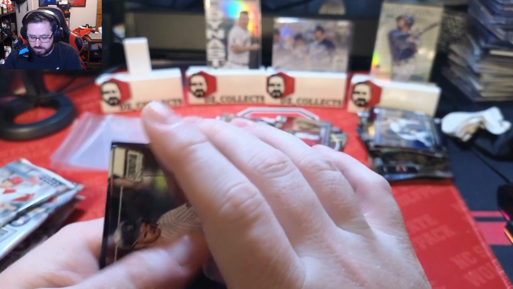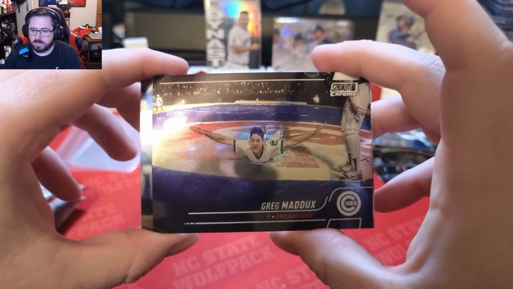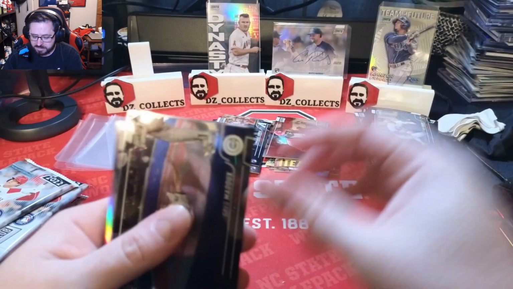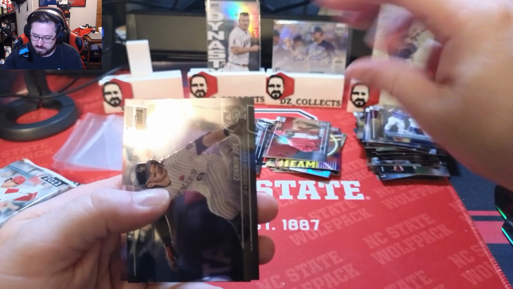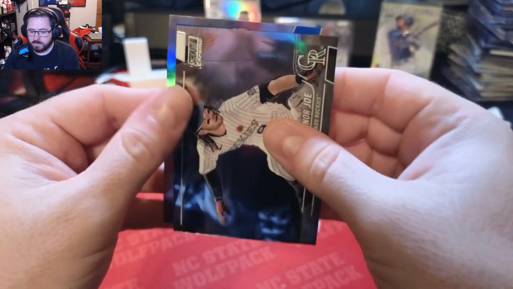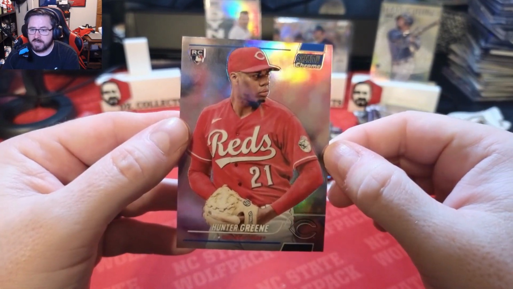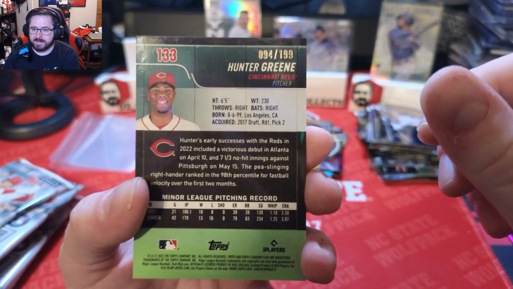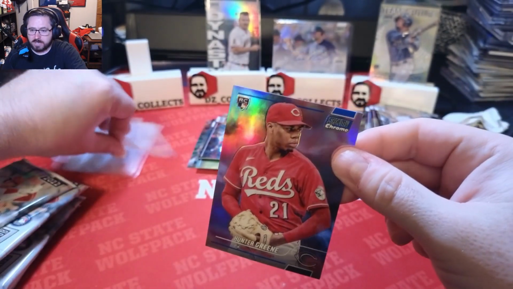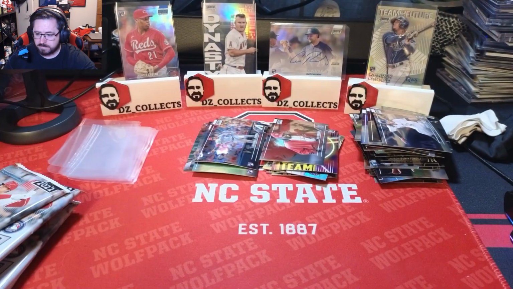Connor Joe. That Greg Maddux card gets me every time. So cool. Charlie Blackmon. Connor Joe is a rookie blue parallel of Hunter Green. And that is numbered to 199. So a Hunter Green rookie parallel to 199. You love to see it.